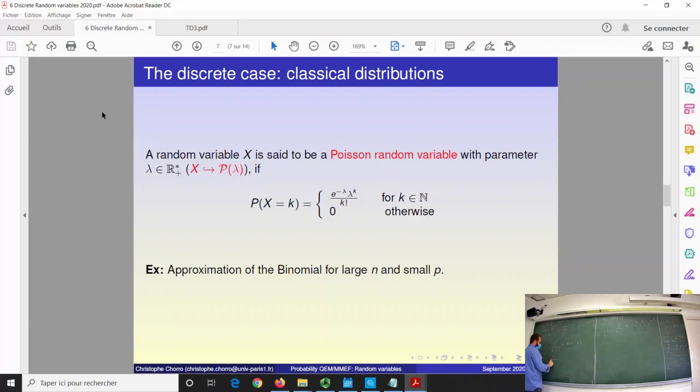That is equal to the sum from k equal to 0 to plus infinity of k exponential minus lambda, lambda to the power k over k factorial. I just replaced the definition of the distribution of X inside this sum. The first thing that I can remark is that I have a k here. So the sum doesn't start from 0, in fact. I can write it from 0 or 1. It gives exactly the same thing because the term for k equal to 0 is equal to 0.